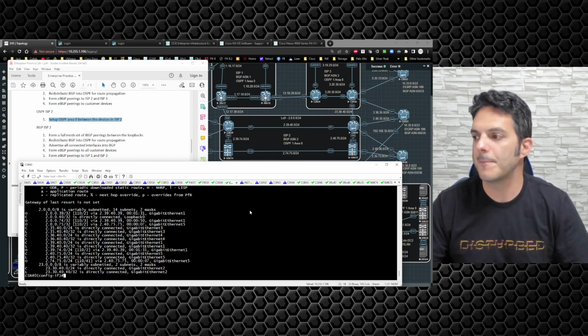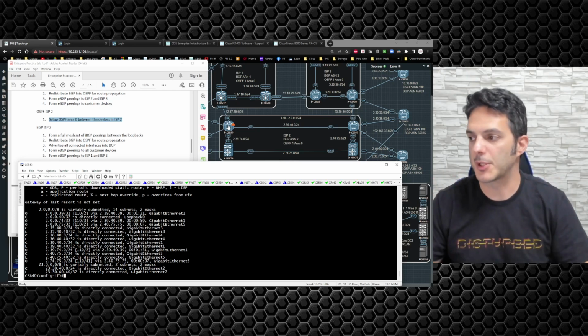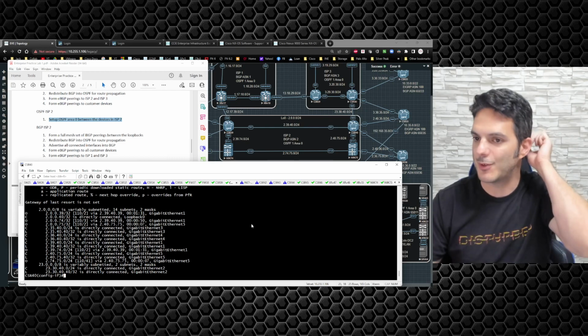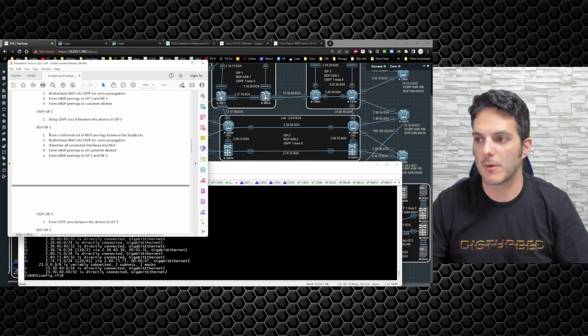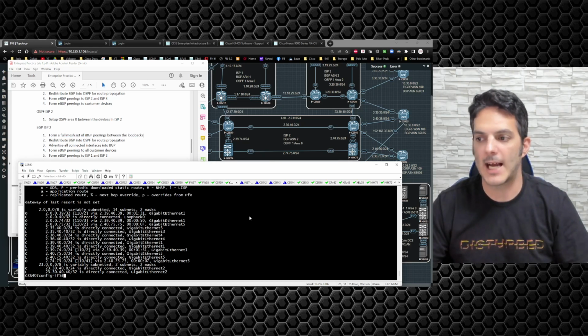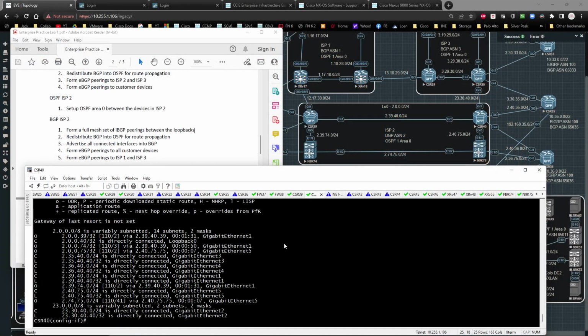Technically speaking, we really only need 74 to 75 and 74 to 39. But in the spirit of full mesh, I'm going to go ahead and connect 74 to 40 as well. It'll take a few minutes to configure, and the few extra minutes isn't going to hurt anything. It does say form a full mesh of iBGP peerings between the loopbacks, so following the task as it says, we're going to start on 39 and work our way around.